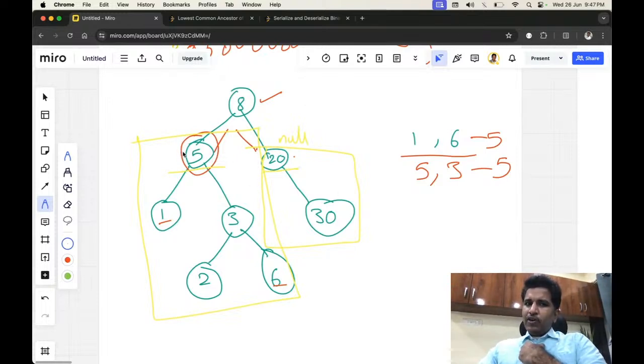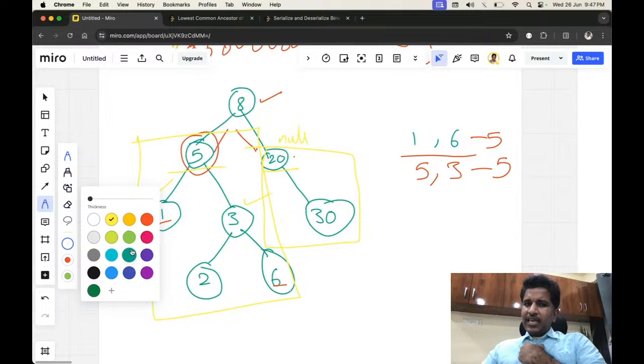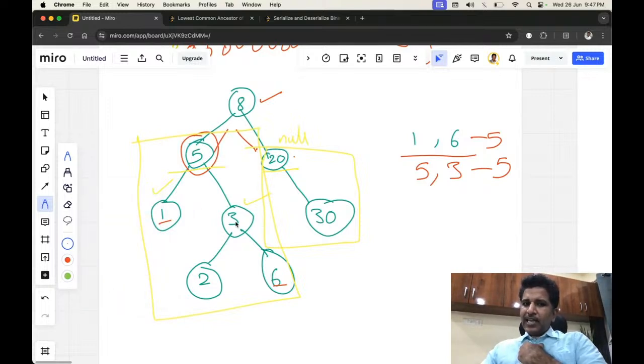Again, when following this tree, what do we do? I'll pass this one and this one, right? So I can just keep doing the same thing continuously, right? Now when processing this, which will be the child elements? 2 and 6. So whatever value you get, you can just send it out. So it is a kind of recursion problem, right?